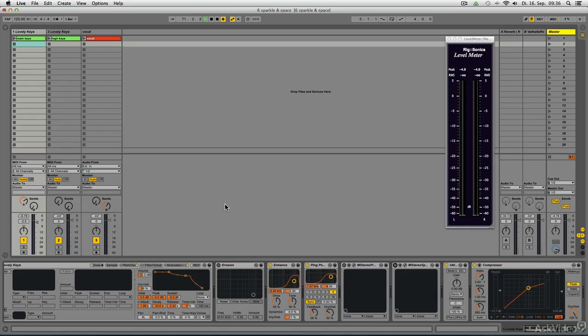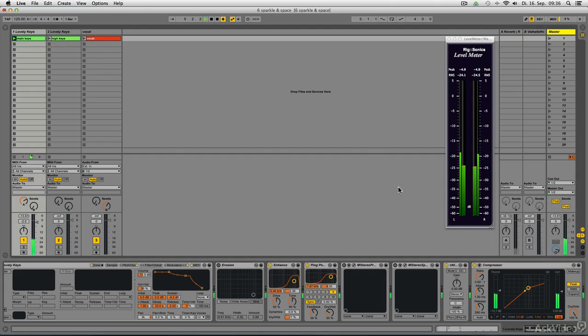As a last little thing, I want to show you what I've done using returns and sends with the sound. And I will just play it again. And unmute the return track. Sounds like I doubled the sound and used a different preset, but it's not the case. I want to add something airy and something that complements the source sound.